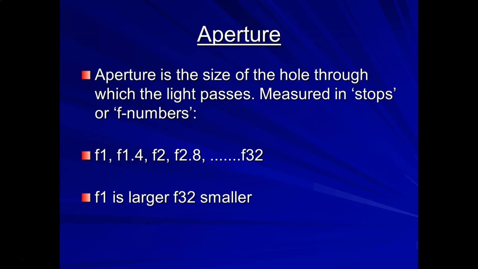Now, the other main way that photographers can control the amount of light falling on the film is the aperture. If you remember, this is a bit like the iris of your eye. So this is about the size of the hole at the front of the camera to let light in. Along with shutter speed, this is the main way that the photographer has of controlling how much light falls on the film. It's measured in stops, and in a slightly strange way, in what they call F numbers. You'll hear things like F1, F2, F4, and in-between ones as well, like F1.4. So have a look at this list here. And here's the other weird thing about F numbers: F1 is actually a larger hole than F32.